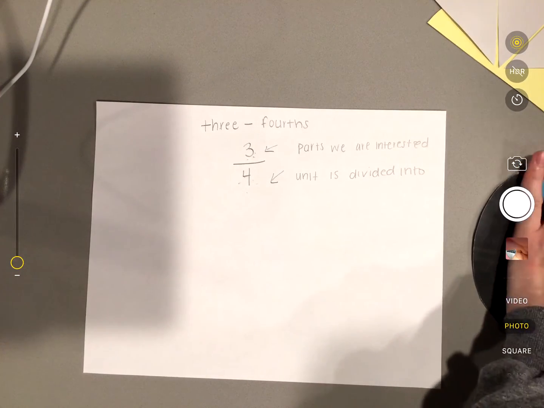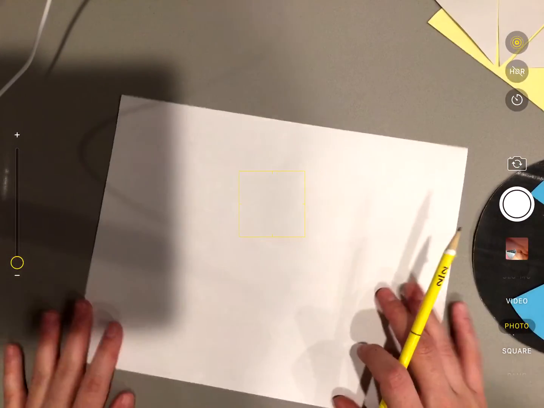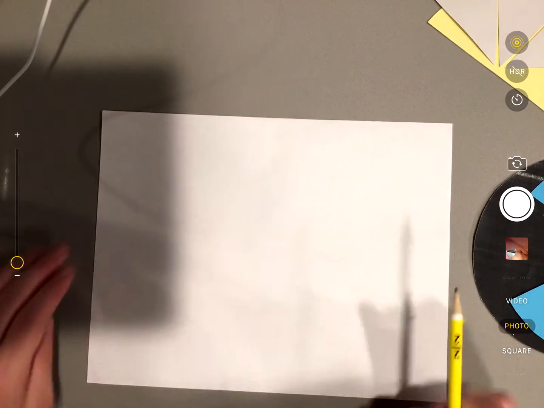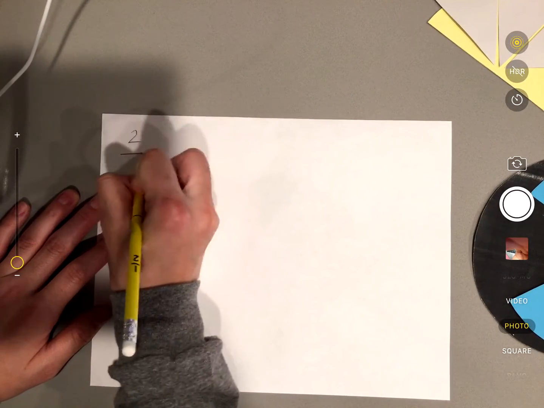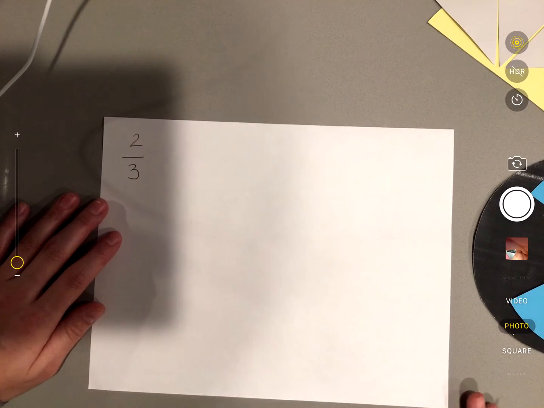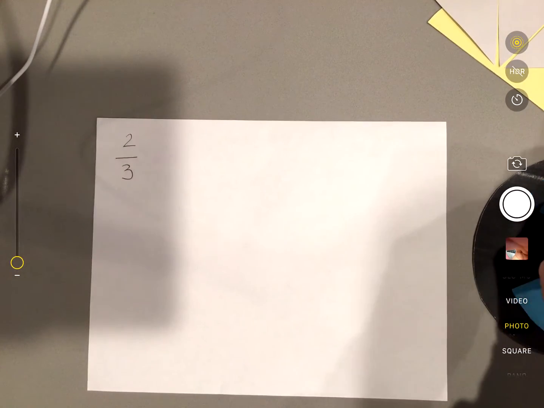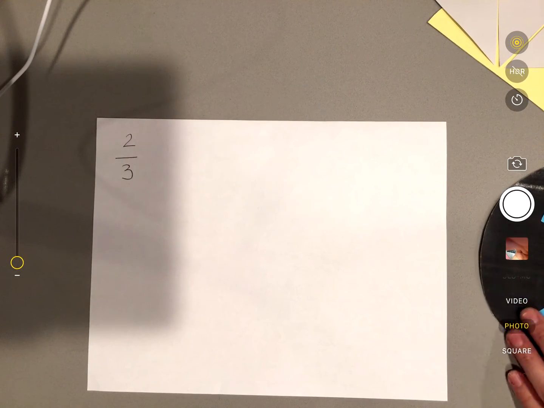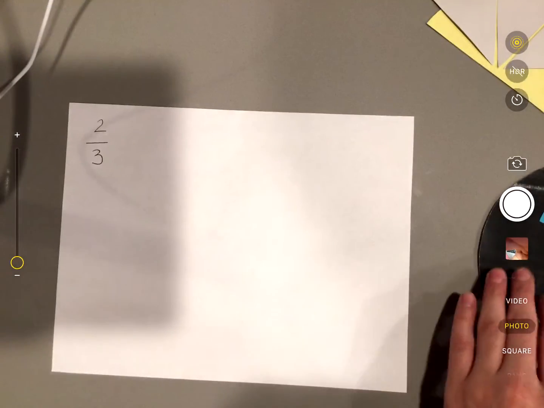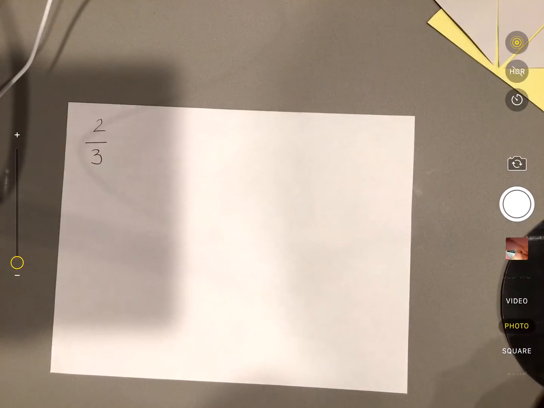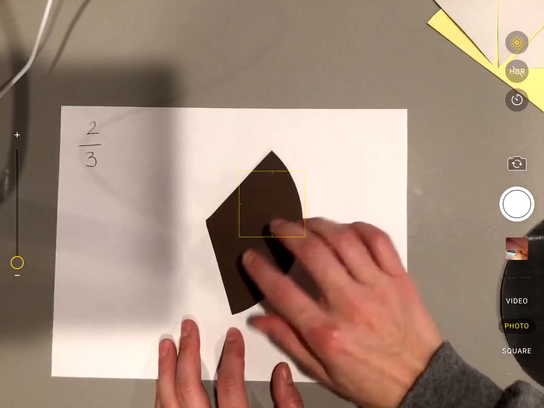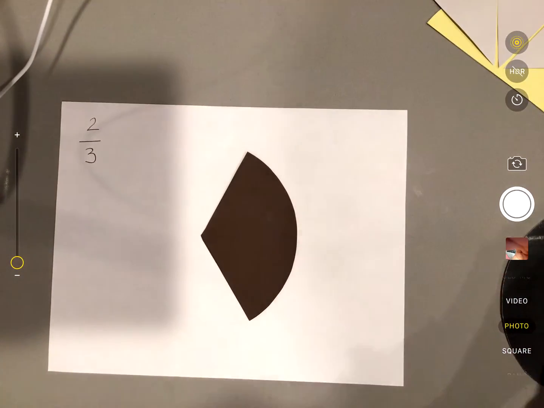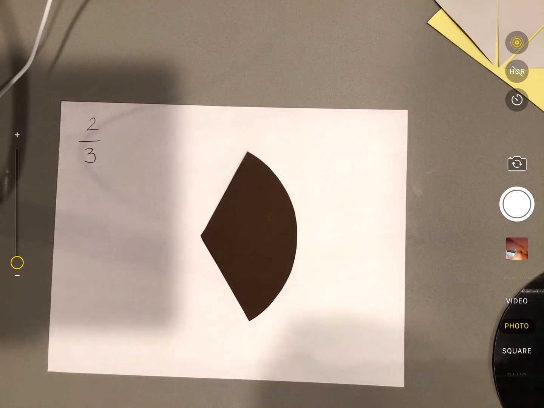Now, I want you to look at 2/3. If I write 2/3 just like that, I want you to show that with your fraction circles. And think, why does your model represent 2/3? So one way that you can get 2/3 is you can have your whole, so you need to find a whole that you can cover using 3 parts of the same color.